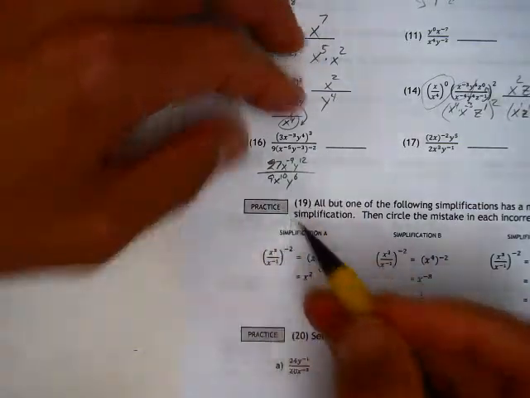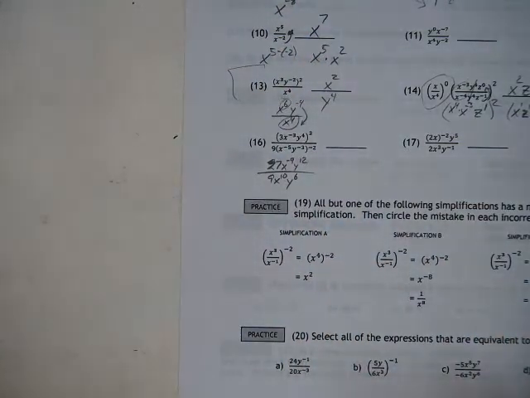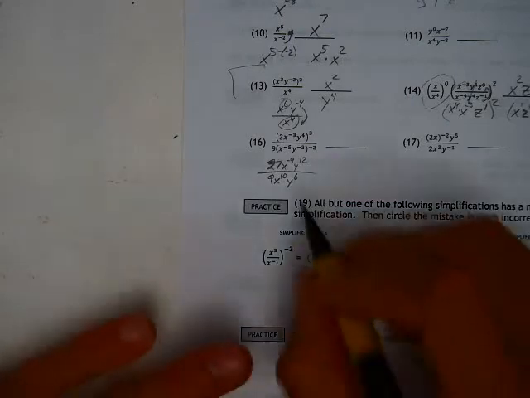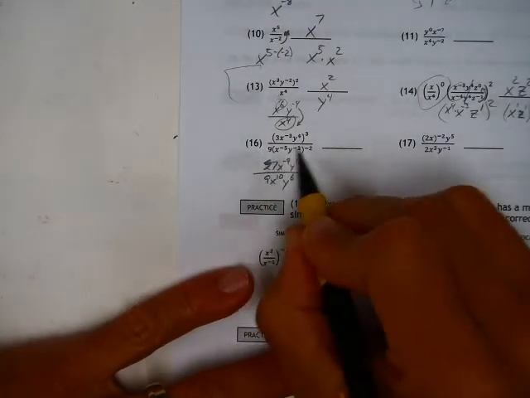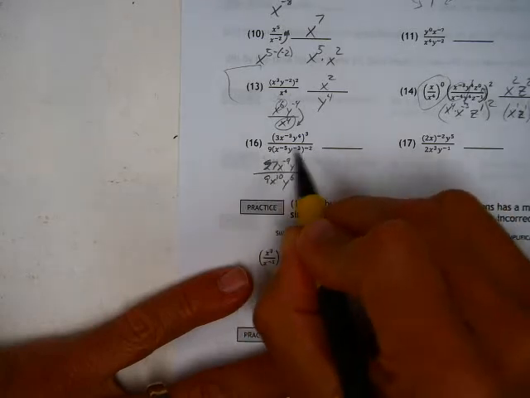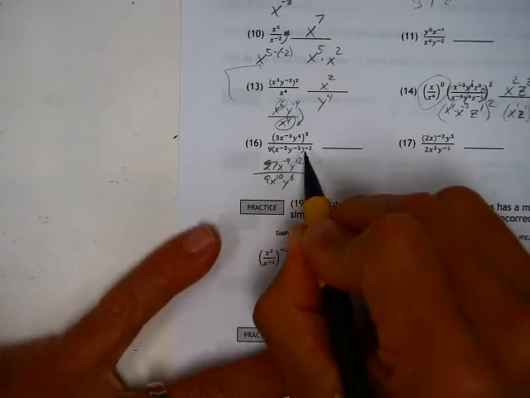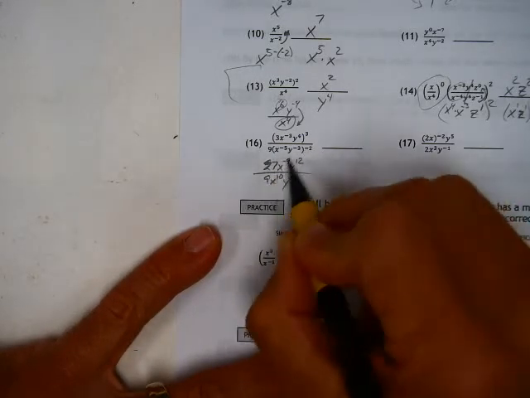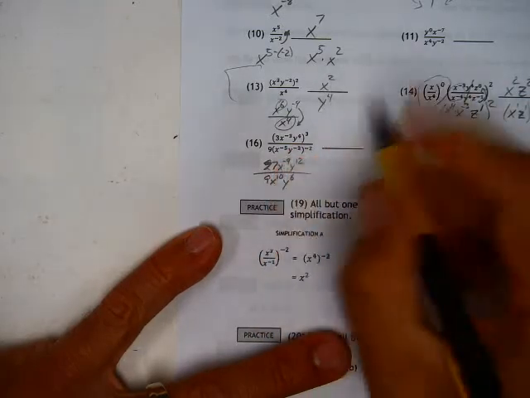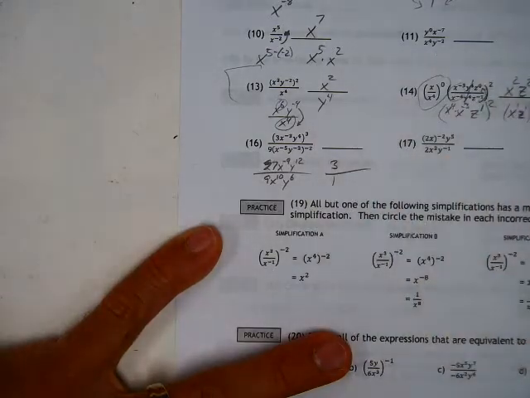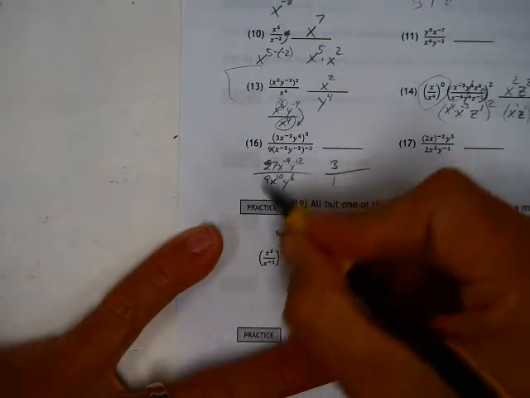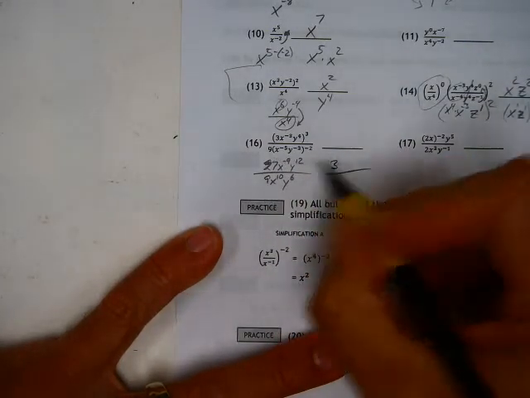Now we've got to deal with the fact that this now needs to be reduced. Okay? Well, 9 goes into 27. And then remember, 9 was not affected by the negative because it's outside the parentheses. It was raised to the negative power. So 27 over 9 by itself, that becomes 3 over 1. So the top is going to be a 3. The bottom is a 1, which you don't necessarily need in the final answer, but it's a good thing to keep track of the fact that you have a fraction.